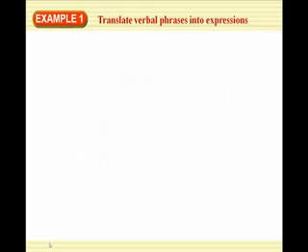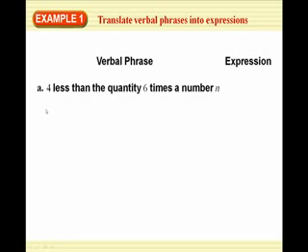Example number 1 has us translating verbal phrases into expressions. So verbal phrases, taking the words and writing them using numbers and symbols. One thing about these, I think this is really hard to do. You think you're doing them totally right and you can miss every single one of them. So first I'm going to read it. You have some vocabulary here that you have to remember what these words mean. And if you look on page 15 in your book, above example number 1, there is a box that gives you words that mean addition, subtraction, multiplication, and division. So I want you to take a look at that box and just kind of review.